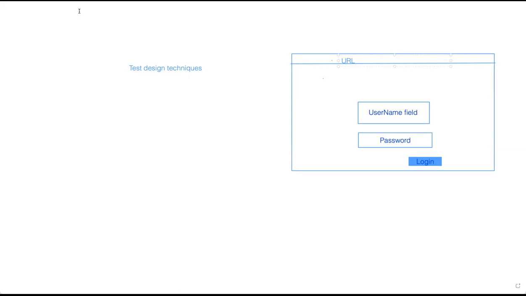I enter it like this, then I get a home page like this. The first step we have done is we opened a browser, entered the URL in the URL bar, and then we are seeing the login page. In the login page we have username, password, some captcha field, and a login button.